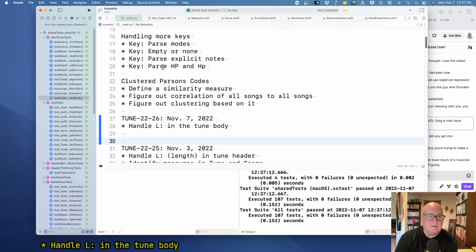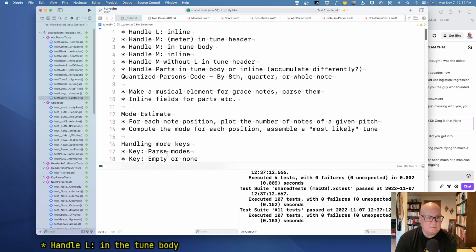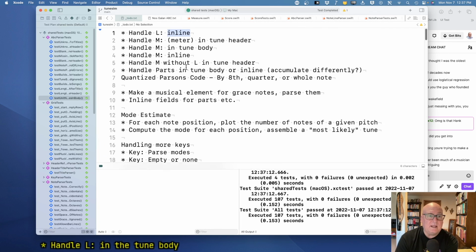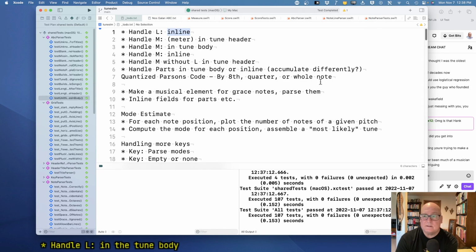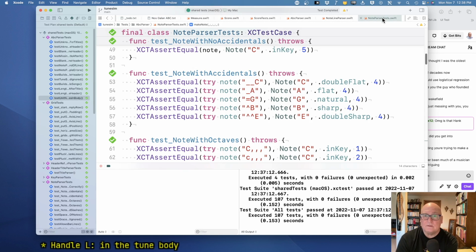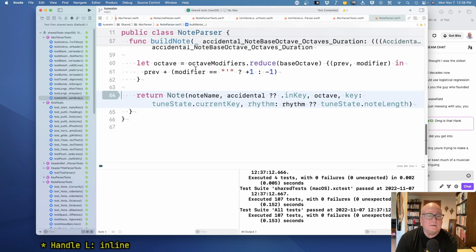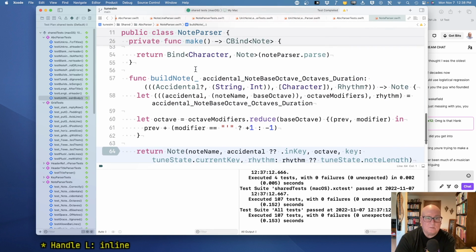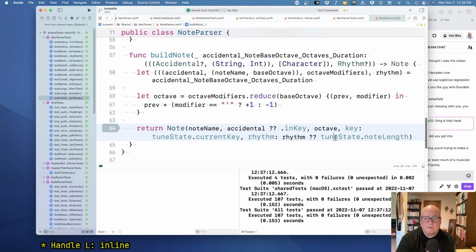Okay, so we've done that one. Now, oh yeah, in the tune body we don't handle inline. And that's the one I think is going to be work because let's go back to note parser. Yeah, this one is building the note off of the note, the tune state.